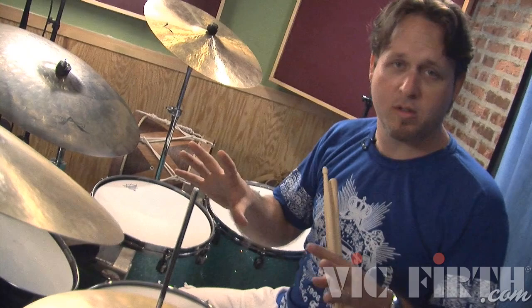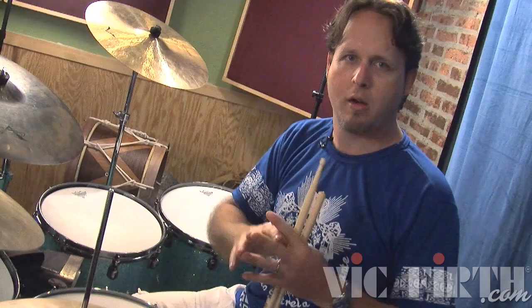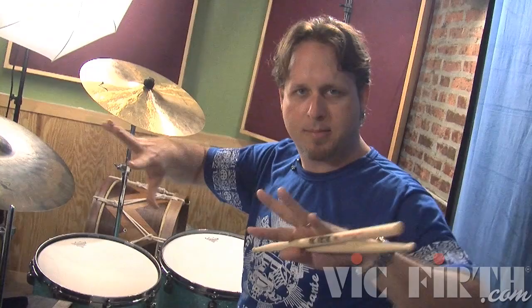So I find that that concept of distributing the right hand around the drum set really helps you adapt your groove to the playing situation if you're playing in a jazz trio or quartet or a funk situation. So what I'll do now is start off with that big sound in my head, and then I'll distribute the right hand to the ride cymbal or the hi-hat or the rim or the cowbell, and lighten it up a little bit and give some more harmonic space for other instruments to play. So here we go.